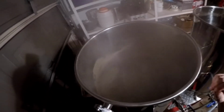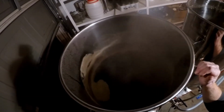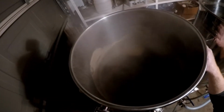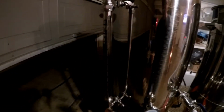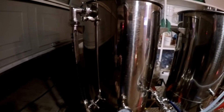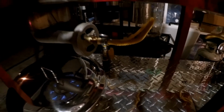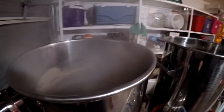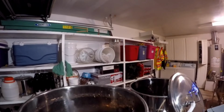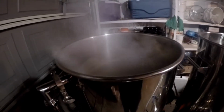Got a pretty good boil going. I have this thing wide open trying to boil off as much as I can, but I started out with 13 and a half. I think I'm about 30 minutes in. I'm at 13. Valve's wide open. In about 20-30 minutes I'll put my hop spider in, that little thing over there, and we'll start the first hop addition.